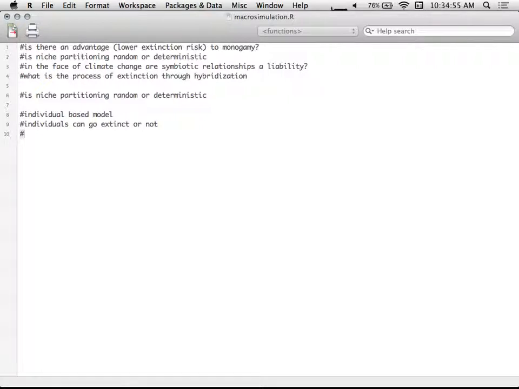So what are we trying to get with this model? We're trying to understand niche partitioning, right? So what does it mean to partition a niche? Right. So these are different resources. For this kind of model, there's two easy ways to think of how you could model that. You could do it as resource A, resource B, or you could do it as a continuous resource. Okay? What do you want? Continuous? Fine.